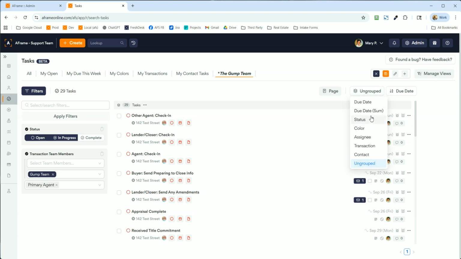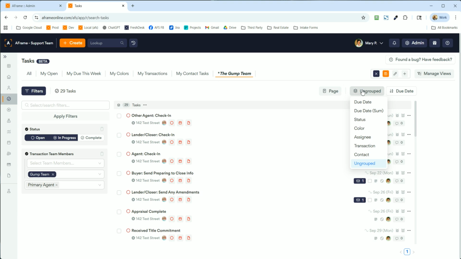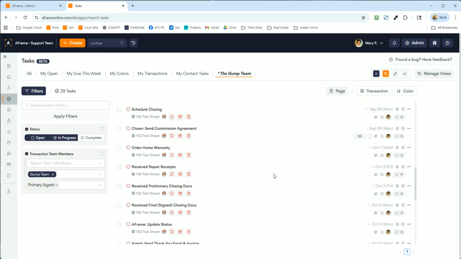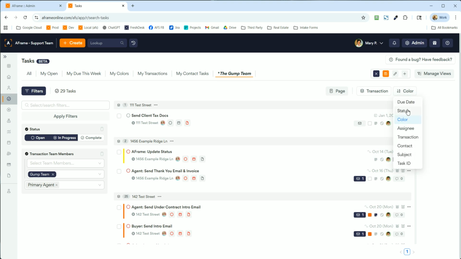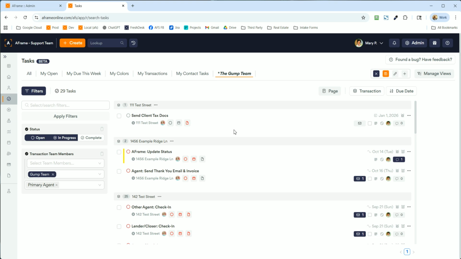You'll notice that sometimes you might want to combine the sort. Now, this is the sort within each grouping. So again, when you start to combine these, it really is a pretty powerful feature. So you might say, you know what, I want to group them by transaction, but then I want to sort them by color, because I like to work within colors and everything's colorized. Or you might say, you know what, I really just want to look at them by just due date, right? So that's the generic, usually default sort. So if you group by transaction, then obviously they're sorted by date within each subheading. So again, these are pretty powerful tools. Hopefully this page is going to give you the opportunity to look at tasks exactly the way you want to see them.